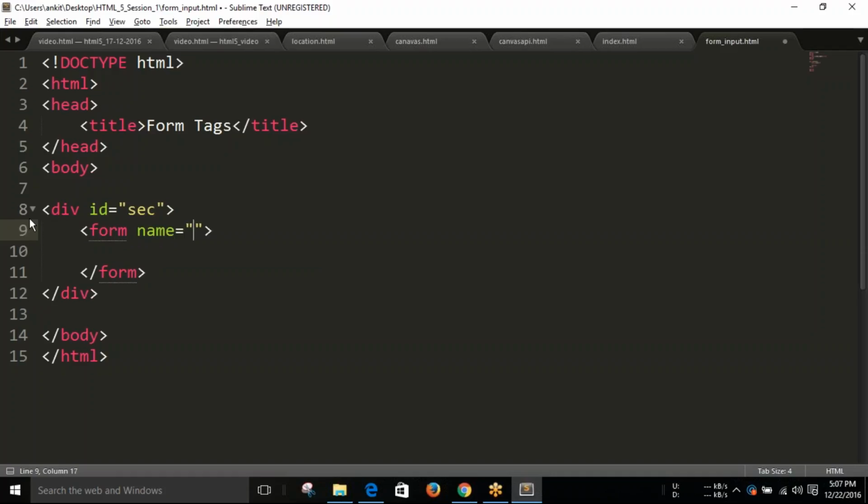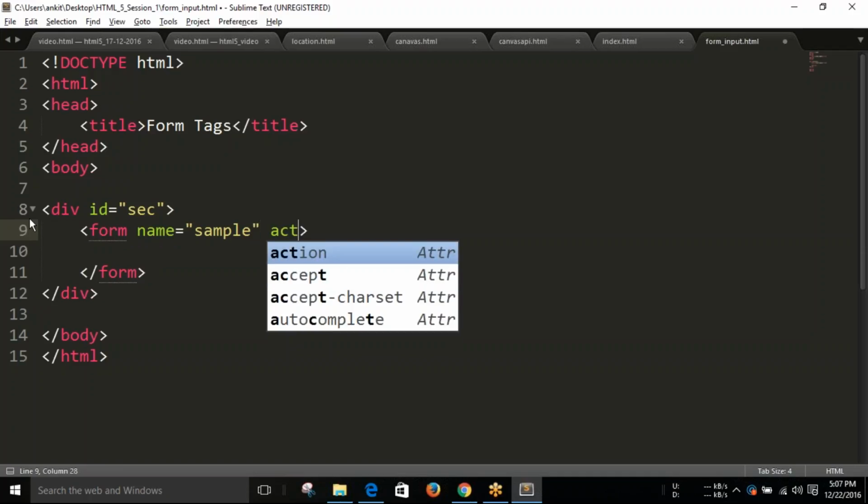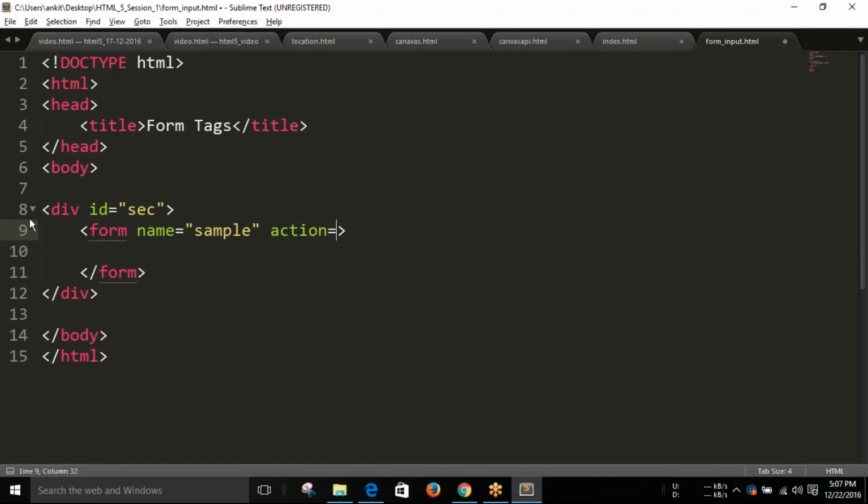You need to name your form, like sample. Then action: which page the data you're writing in the form should be sent to. It can be any page, index.php, or JSP. Then method: either post or get, any one of them.